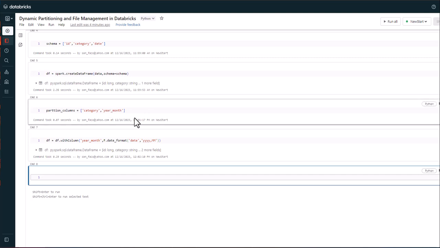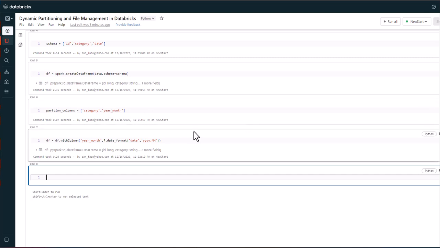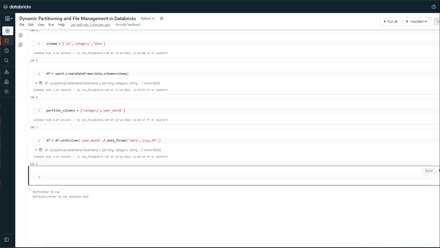And the next step is writing to a Delta table. Okay, the data frame is written to a Delta table using the write method with the Delta format specified. And here, okay, df.write. Okay, .format, it's a Delta table.